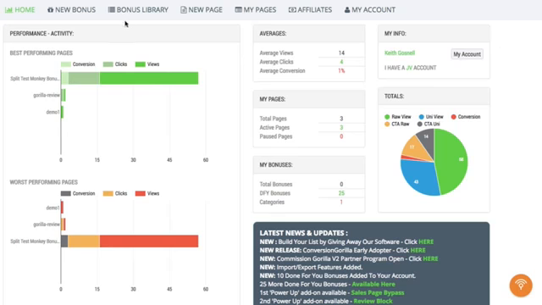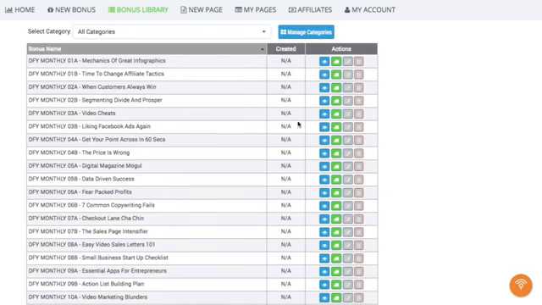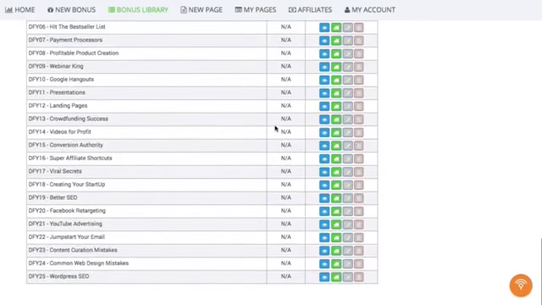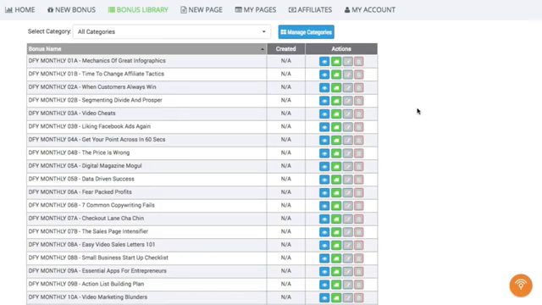First I'm going to click over here to the bonus library. You're going to see this comes preloaded with a bunch of different done-for-you, up-to-date bonuses, okay? With the standard version, I believe you get 10 of these to start with. There is an upgrade that gives you, I can't remember the exact amount, maybe 25 extra bonuses, plus you'll get 2 more every single month, I believe.